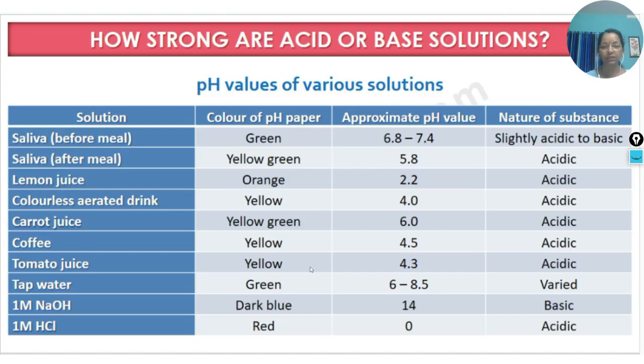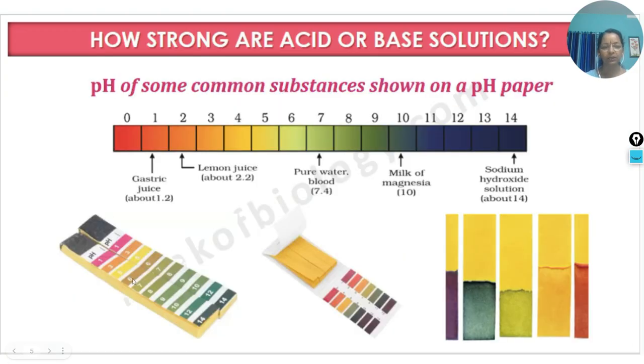Okay, so these are the color variations you can see in the pH paper, and the corresponding pH values are shown here. And this is the experimental representation. See, this is the way the paper changes its color. You can see the color is purple here, green here, then yellow here, red here, like that. What you have to do is match this color with the scale given outside, and we can find the value of pH.